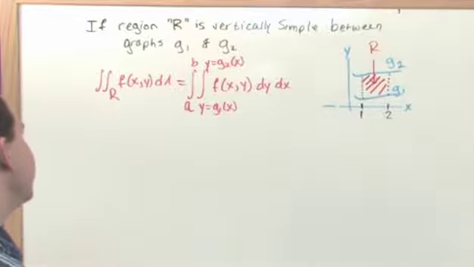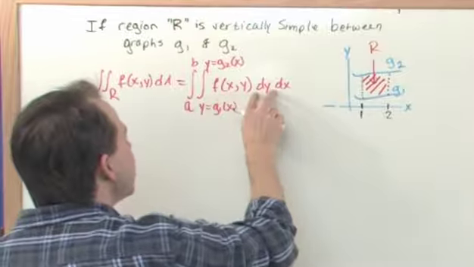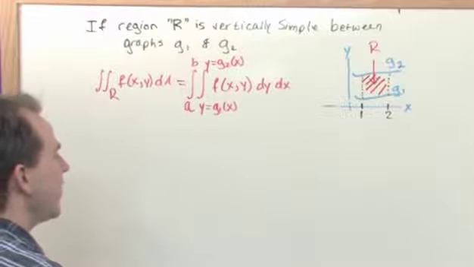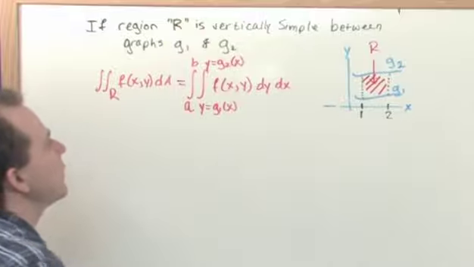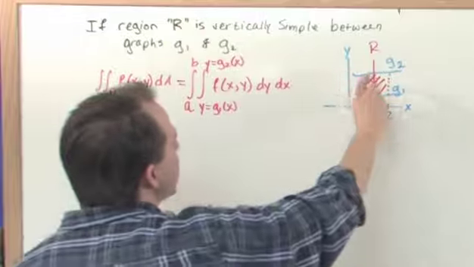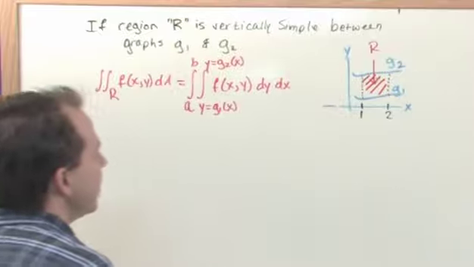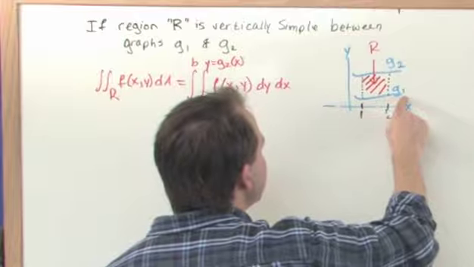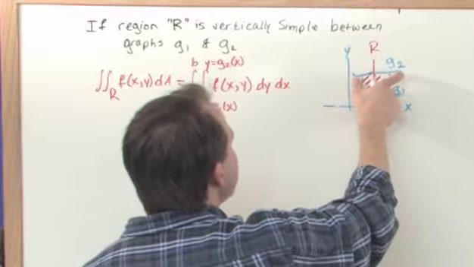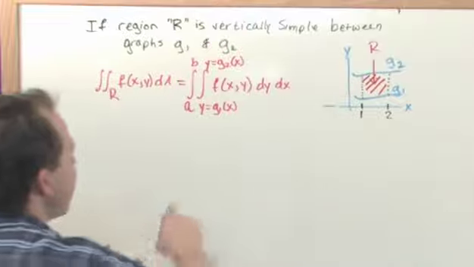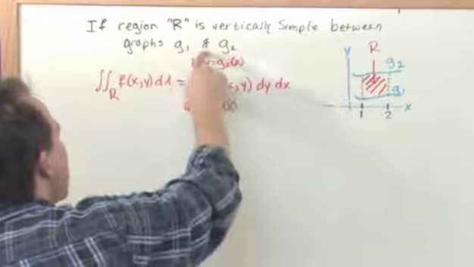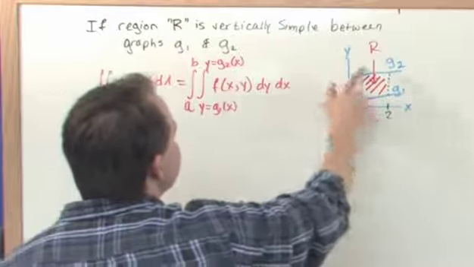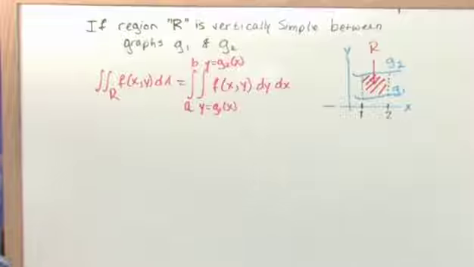The way you mathematically do that is you take your function, you integrate along y, but you have to know what limits to put in for y. But you can't just put numbers in here, because you're sweeping over a regular-shaped area. So you define a function g sub 1 that's going to be the lower boundary, and another function g sub 2 that's going to be the upper boundary. You integrate along y between those two functions. The reason is that y is equal to g1 of x and y is equal to g2 of x. So you're integrating along y.